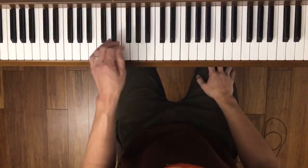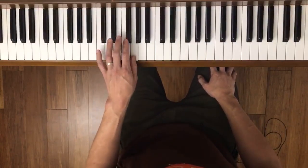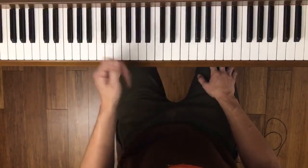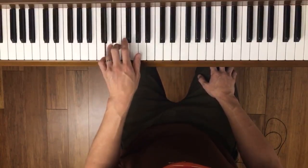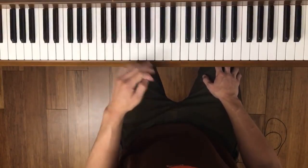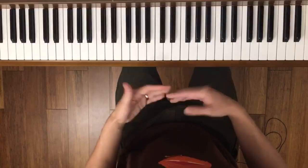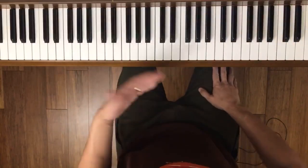Okay, what do you have in the left hand? So it's just this. You don't need to practice, it's just one note at a time. The only thing you have to be aware of is when it comes in with the hands together at the same time. Right hand, right? You can also speed up the rhythm right there. You don't have to practice 1, 2, 3, 4. You can count faster. 1, 2, 3, 4. 1, 2, 3, 4. So there's a lot of ways. Whatever you can do to shorten that practice time without messing up productivity.